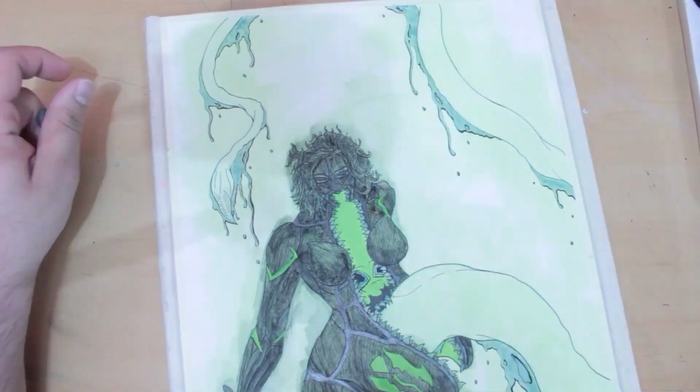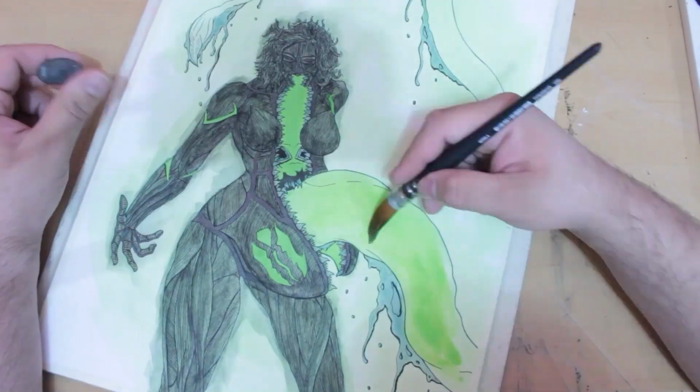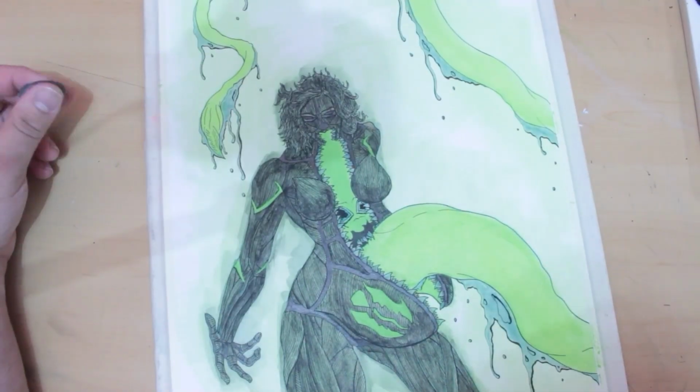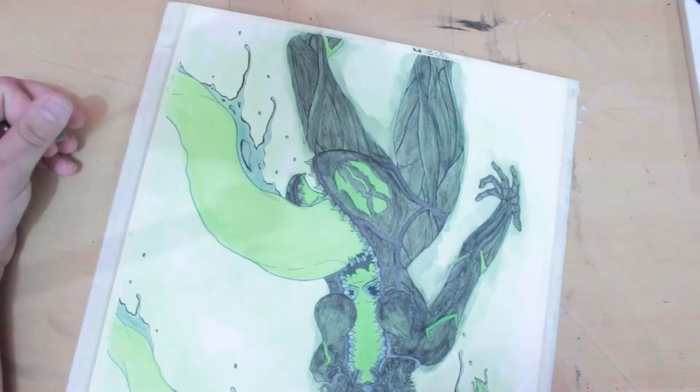Going in and creating texture with my brushes, smoothing it out, and creating that lighting that goes hand in hand with what I laid down with my liquid charcoal. And overall, this was an incredibly fun process.